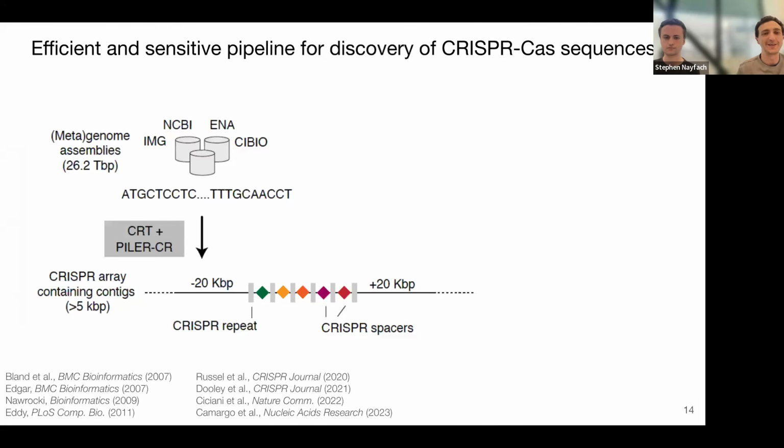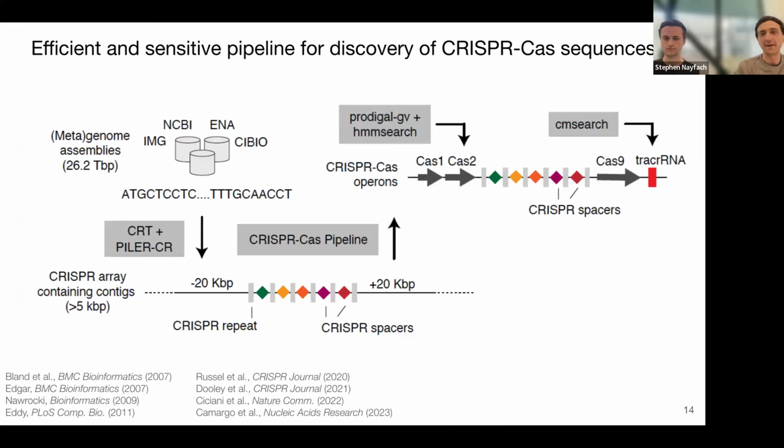The first was to simply throw away sequences that were very short. The second was to only focus on sequences that contain a CRISPR array. These arrays consist of a repeating unit called a direct repeat that are interspersed with unique sequences that are derived from mobile elements. And then from these sequences that are longer than 5 kb and contain a CRISPR array, we extract a flanking region, plus or minus 20 kb, and then carefully annotate the protein coding regions and assign these to their functions.